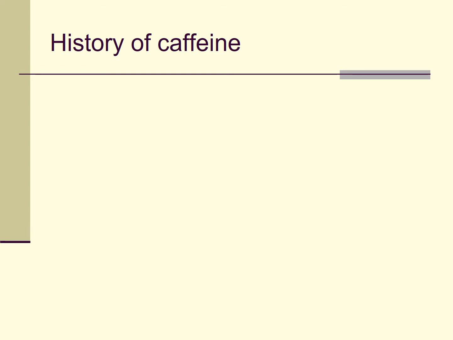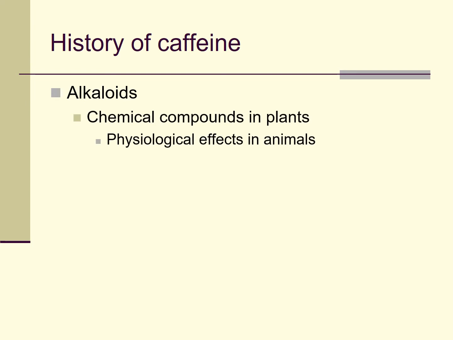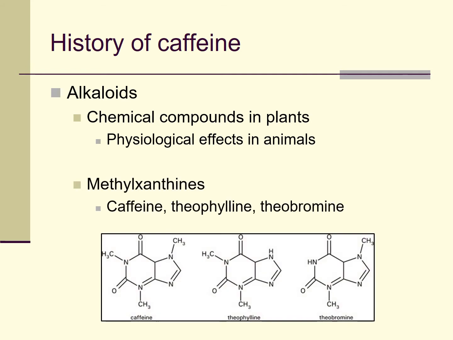So the history of caffeine. Before really getting into the history, I want to introduce a basic term: alkaloids. Alkaloids are chemical compounds containing nitrogen that are found in plants and also non-plant sources like fungi. They're interesting to us because many of them have physiological effects in animals. For the purpose of today's lecture I want to highlight one of three alkaloids in a group called the methylxanthines, and these three alkaloids are caffeine, theophyllene, and theobromine.